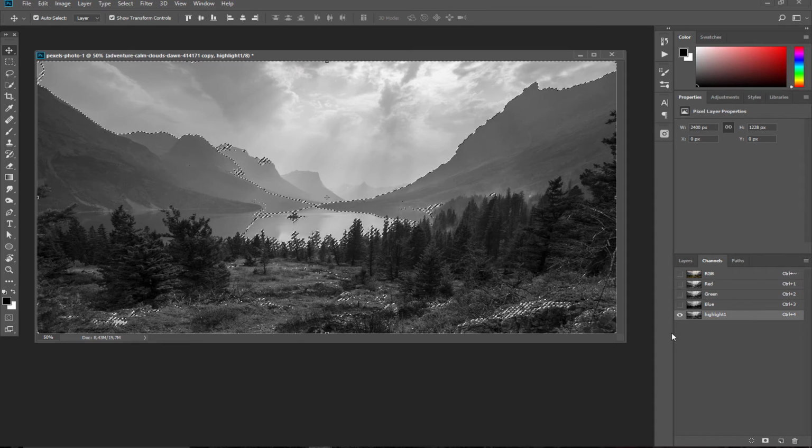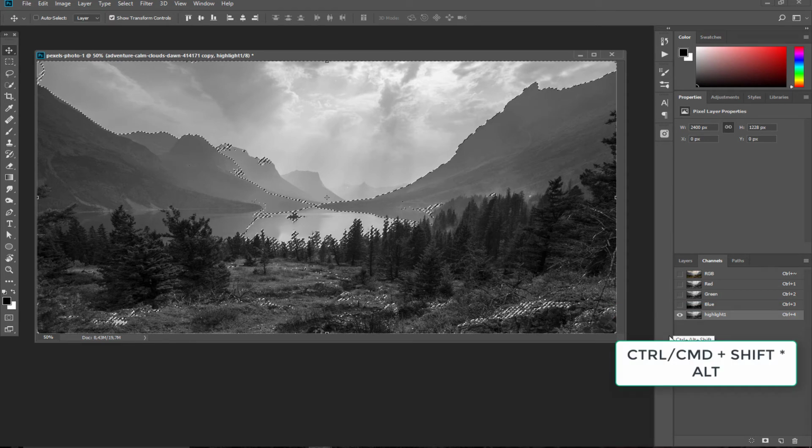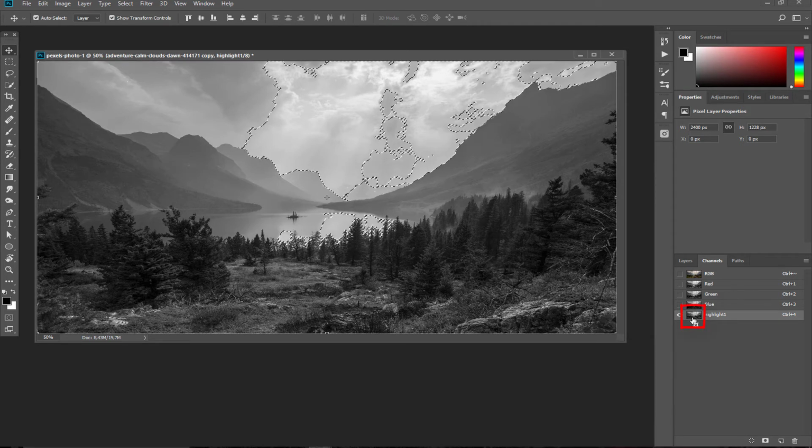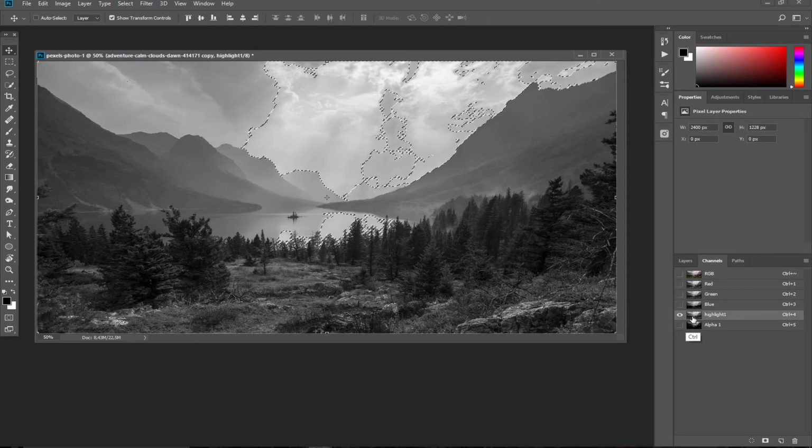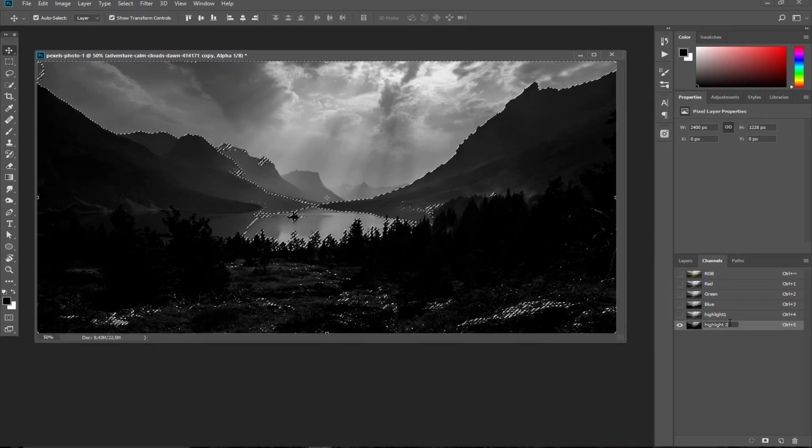We can narrow the selection more and more to the brighter parts in an image, and Photoshop will do this for us. We only need to select our highlight level. It's already selected. And now press Ctrl Shift Alt and click in the thumbnail of the highlight and apply a mask. And now you can see the selection is to the next level of the brightness in this image. Let's name this Highlight 2.